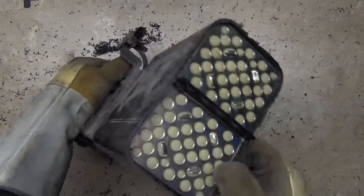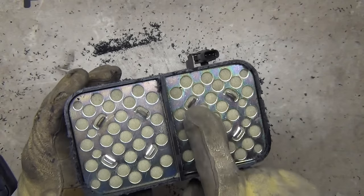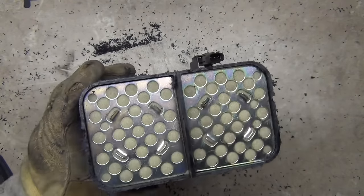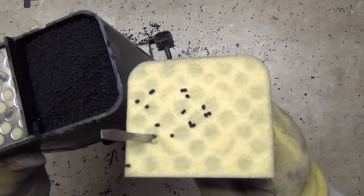This is a better built canister. Immediately. Dude, look how close I came to hitting this with the blade. I had no idea that there was metal in there. I was judging it by the other one. That's the power of assumption and the power of taking risks. Look how much better built that is.